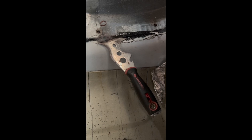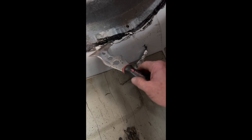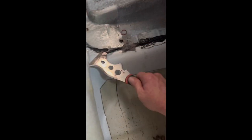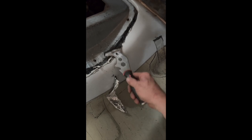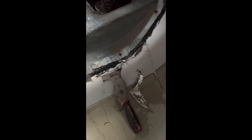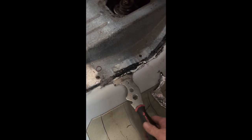If you happen to have a multi-chisel tool like this one, it's perfect because you're going to have to try to dig all this stuff out if it's brittle. This transmission was torn into probably about 150,000 to 200,000 miles ago, so this is not factory stuff and it's coming up really easy. You're probably going to have to fight this, and you don't want to damage this pan. Getting a wide tool that can get in here and get this sticky material out — it acts as a seal — you're going to have to replace this when you put this cover back on. It's either in a tube or like a string; they use them on body panels. This is a real good tool to remove this without doing damage.